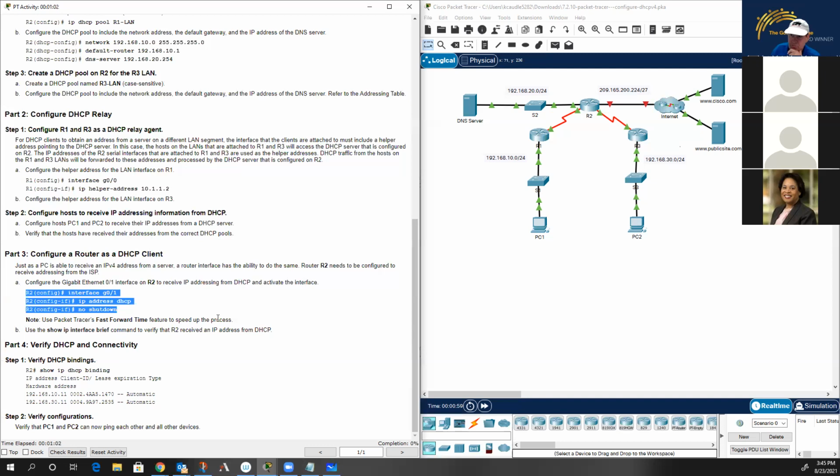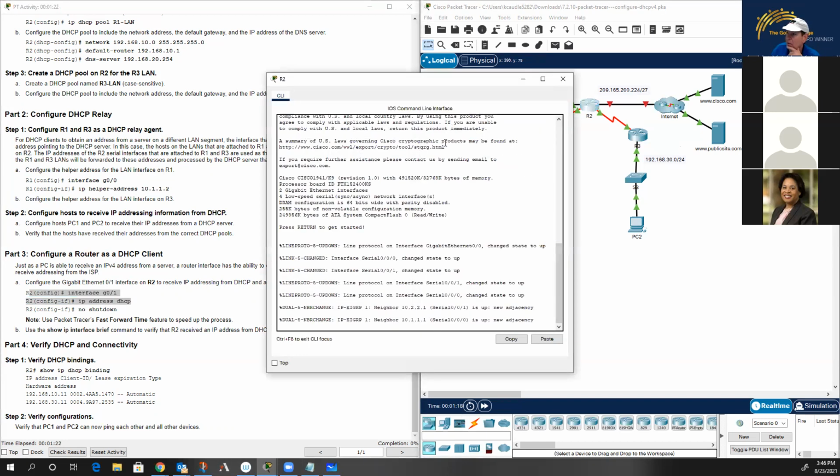This is very common for those remote offices that are connected to business DSL or a business cable connection. Instead of a static IP address, you put ip address dhcp on that interface, and then that interface will get an IP address from the internet.